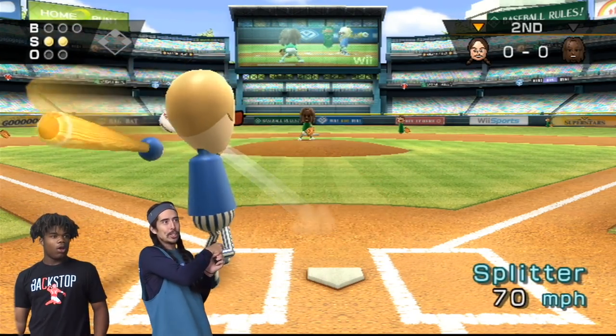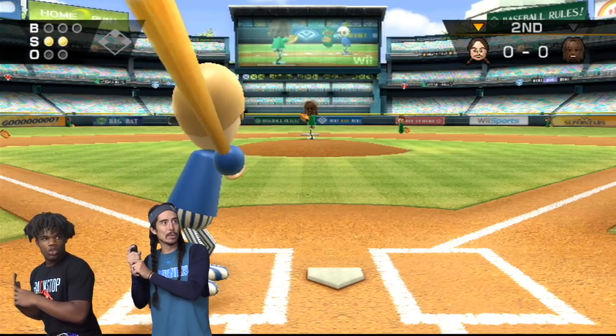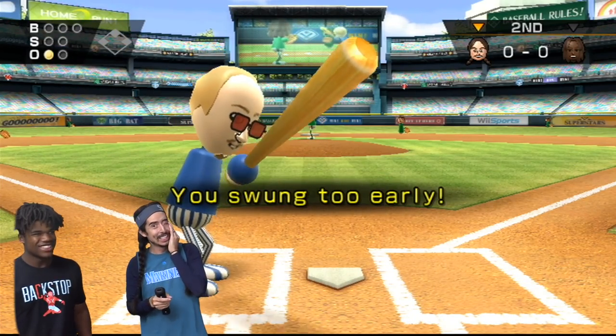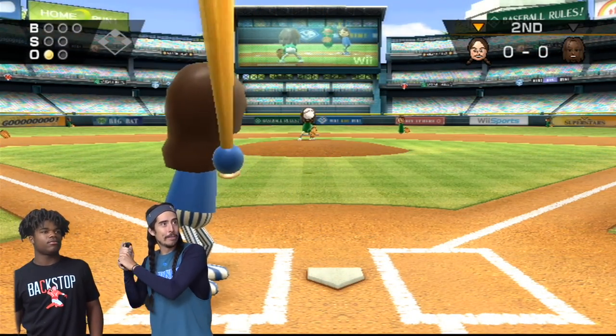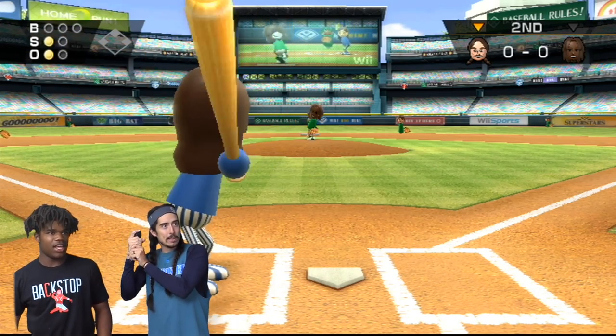Can I bunt it? Oh, boosted it. Foul. Oh, just barely. Thought that was going to be maybe a swing and bunt, but I guess not. Oh, my goodness. Skluball. 60 miles per hour. Fumiko. Come on. We're going to hit a Fumiko shot. Fumiko out of here. Alright.